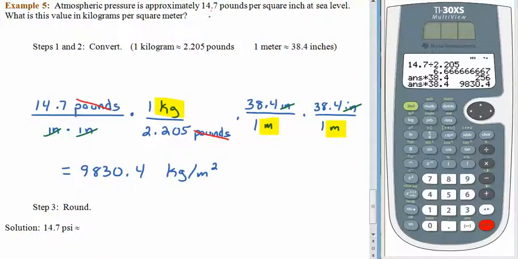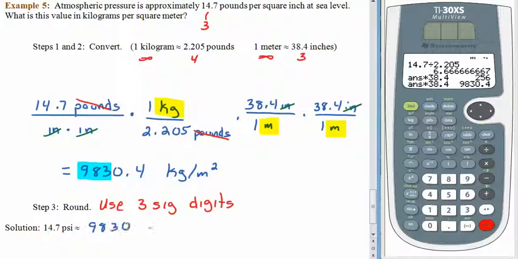So how many significant digits do we need? Well, in 14.7, that's three significant digits. In our conversion factor, the first part has infinitely many, and the second part has four. And over in this conversion factor, the first part has infinitely many, and the second part has three. So we are going to use three significant digits. Three significant digits is there. So it looks like we're actually using four, but we're not. This zero is just now a placeholder. 14.7 pounds per square inch is about 9,830 kilograms per meter squared. And if you want, you can underline this three just to tell people to stop and not count the zero as a significant digit.